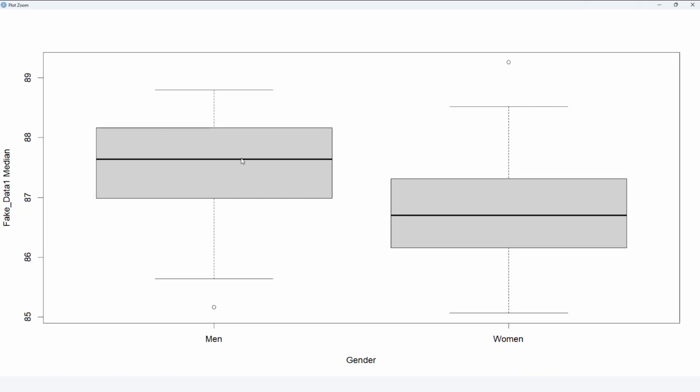The big black line is your median. We've got our interquartile range. We've got our whiskers. And if you have any circles outside, so we've got one circle down here for men and one circle up here for women, if you were doing visual inspection, we might be able to say those are outliers. We don't care about outliers for the Mann-Whitney U test, but if we did a box plot for visual inspection for the independent samples t-test, you might say that these are outliers for that test and remove them for the independent samples t-test.